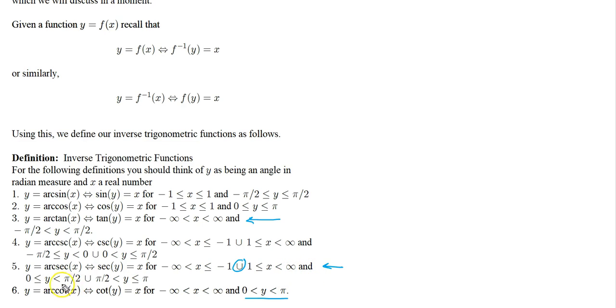And also notice that the range of the arc secant is from 0 to pi over 2, together with the set from pi over 2 to pi. But notice that you're excluding pi over 2. Notice this is less than here, so the y never actually equals pi over 2, and over here the y is never pi over 2 as well. So your range is from 0 to pi, but you exclude pi over 2. Now let's take a look at a graphic illustrating how we obtain the arc secant function and what its graph looks like.